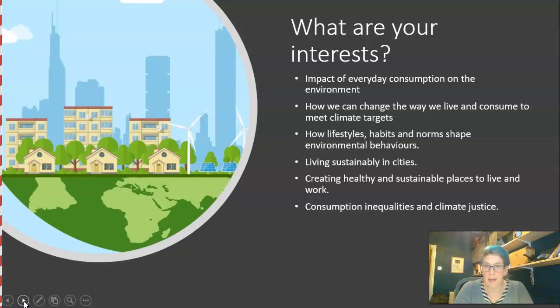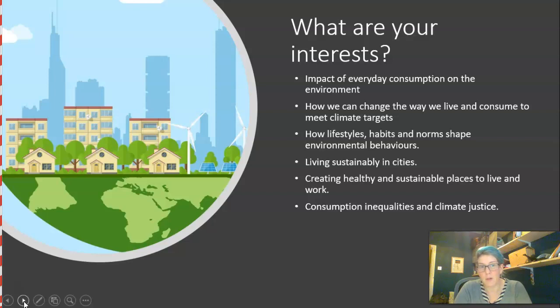So if you're interested in working with me, it might be because your research interests fall within one of these sorts of areas. This is not an exclusive list, but it might resonate with you. So you could be interested in the impact of everyday consumption on the environment. That can be consumption of products that you might recognise, so food or clothing or that kind of thing. Cosmetics. What else? Single-use plastics, so actual things, but it could also be consumption of resources like water, energy, that kind of thing. Or it could be around consumption behaviours, things like how we travel around and holidays and all those kinds of things. You could be interested in changing consumption, so you could be particularly interested in that issue of change, how we can bring about change.